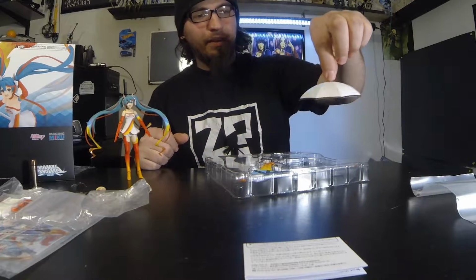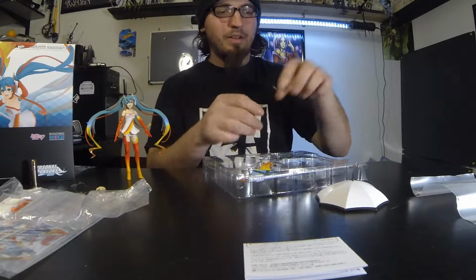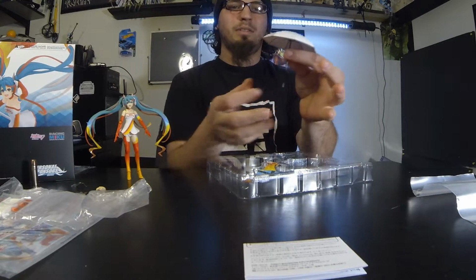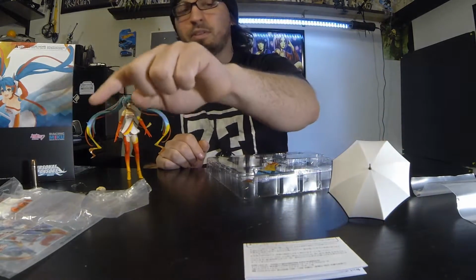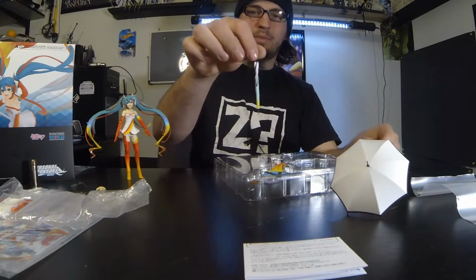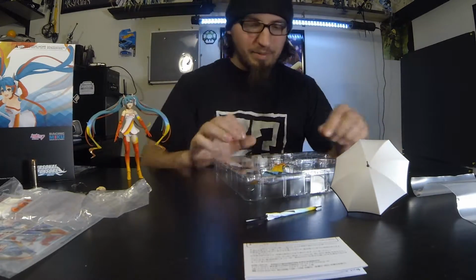Now we have the top of the umbrella. We have the bottom part of that umbrella. Looks like it probably just pops in. Yes, it does. Okay, so we have that umbrella there. We'll put that just like that. And it looks like we put those stickers on the white umbrella. Okay, and we have a closed umbrella. That's nice and colored. It has the designs, so it looks proper.